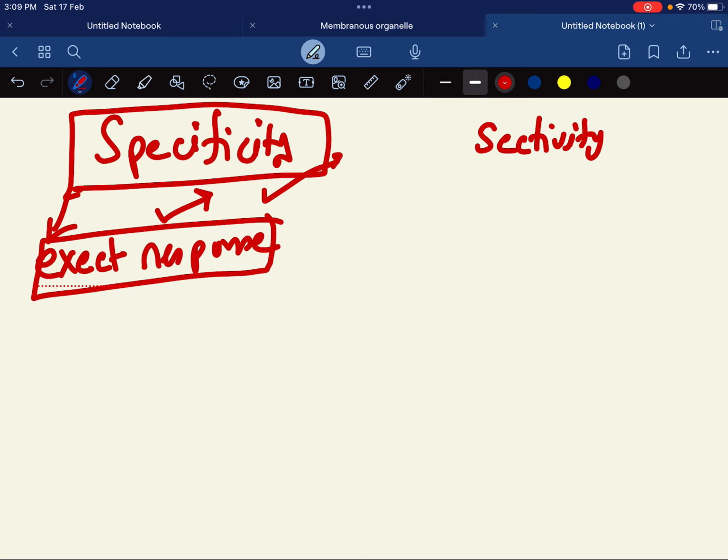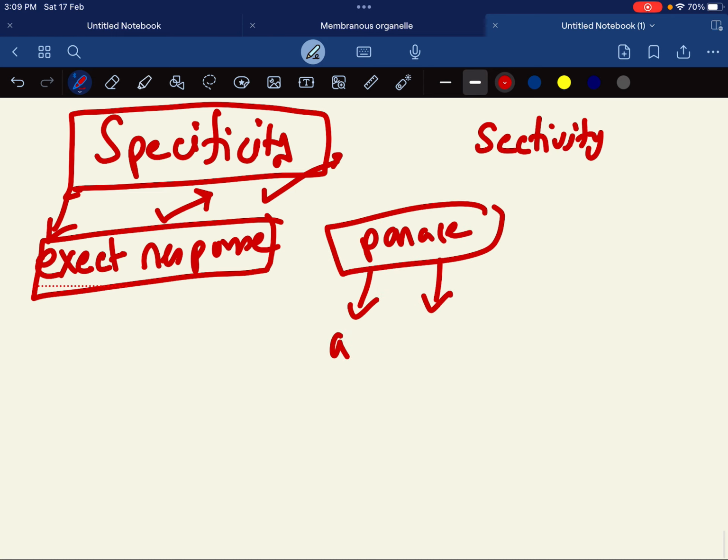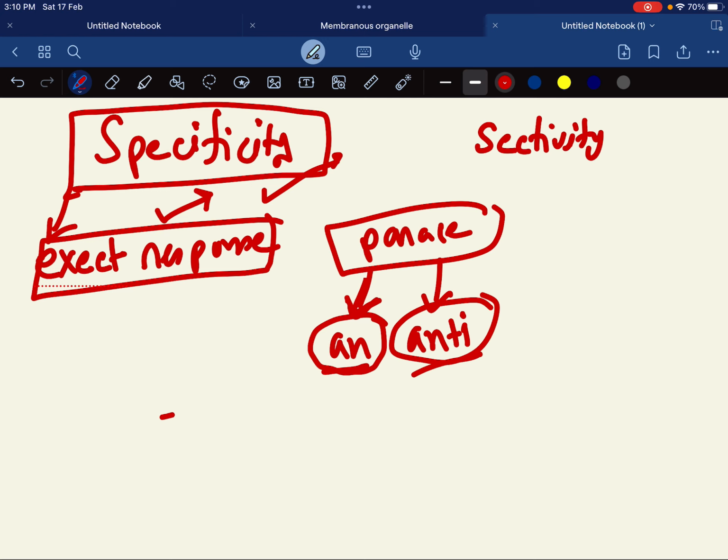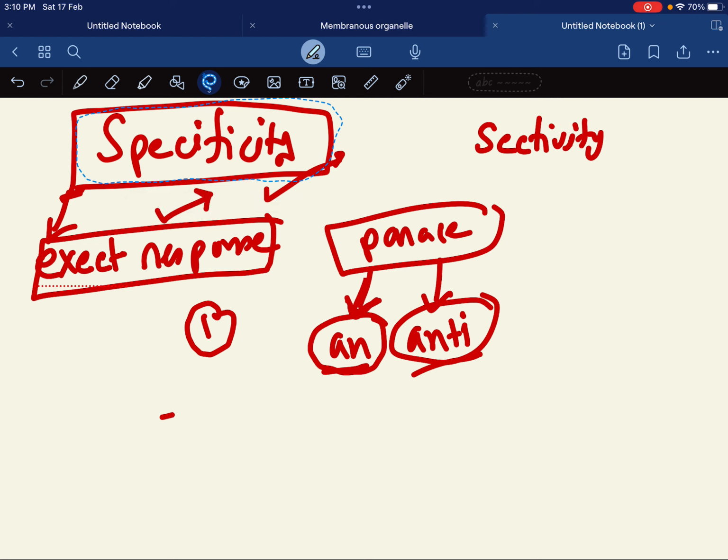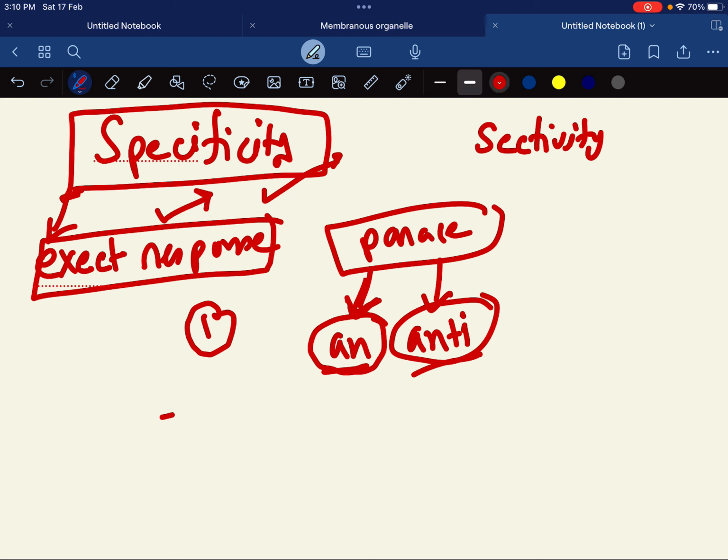Now the idea can be like this: from paracetamol you can get both analgesic and antipyretic effect, but you want to consider only antipyrexia or only analgesic. That means you have now selected only one criteria or only one action of the drug, that is called specificity. But the harsh reality is that specificity cannot be measured, and specificity actually does not lie.